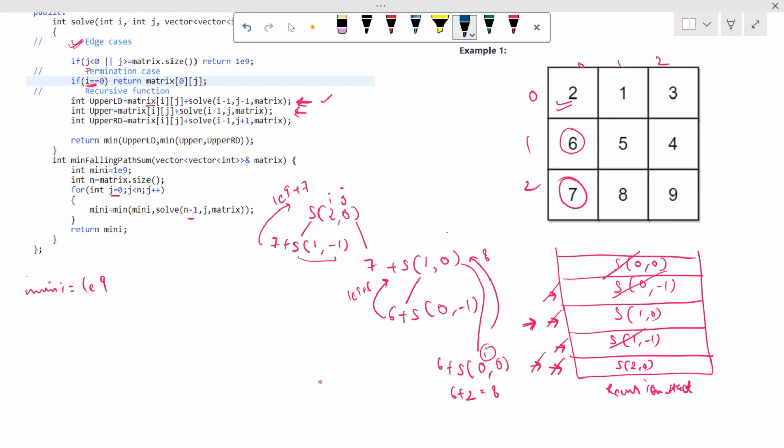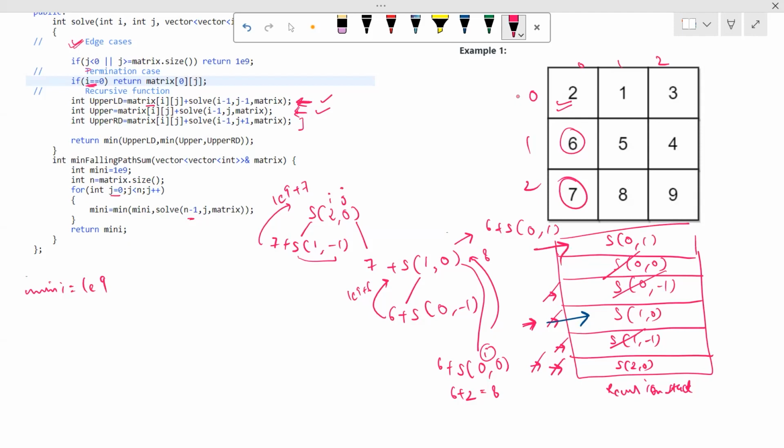That means I'll change the pointer for you guys. I am here again, right? Now I'll say, okay, I have also completed this line segment. Now let's figure out the upper right diagonal. So another call is made. I'll make it here. That will have whatever is present on matrix 1 comma 0, that is 6, plus call the solve function wherein you are decrementing the row value, that is making it 0, and incrementing the column value, that is 1. So this is added into my recursion stack space, that is s0 comma 1.